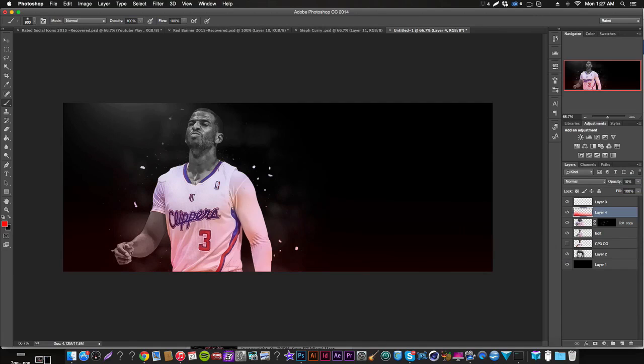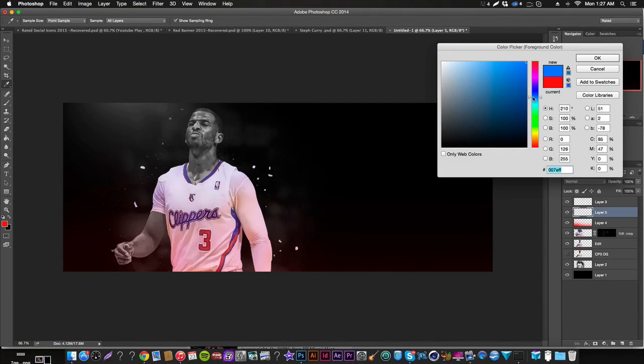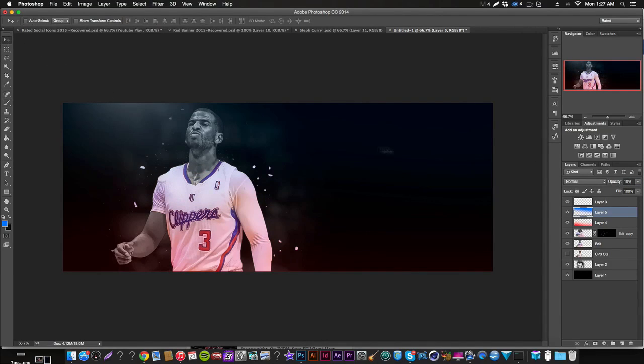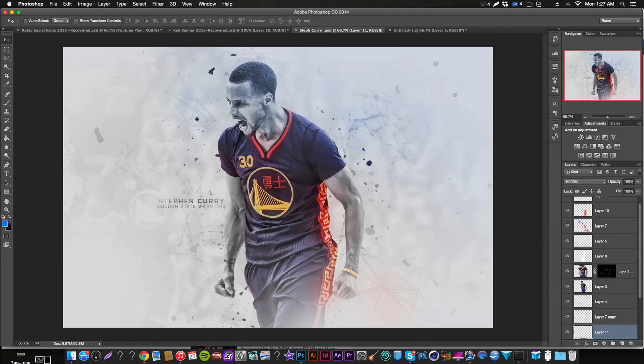And it looks very cool that way. And then you can add a blue filter, or brush, up top. Look that way. And there's just a lot of things you can do. You can add text here, of course, but the edit itself is completely universal. You can do whatever you want to it. As you guys can see with Steph Curry, I have a lot of stuff going around here, but not too much.